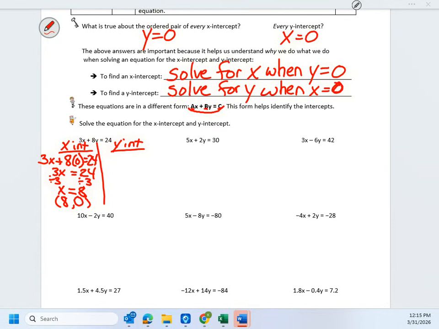Why do I not want us to do mental math with this? Joe? Because if you make a mistake, there's a lot of work where you can see where you made a mistake, we can find where your mistake happened. Did you put the 0 in the right spot? Did you accidentally put 0 in for x instead of for the y? Okay, so did you accidentally multiply instead of divide?